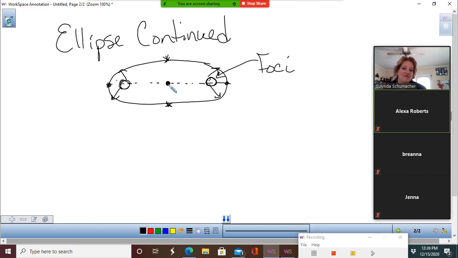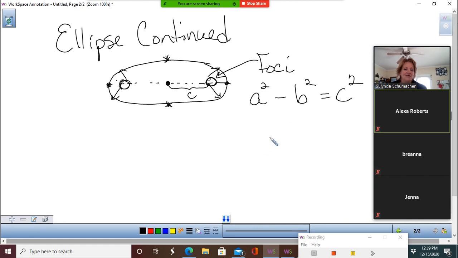The distance from the center to where this foci is the value little c. All right, to find the foci, we simply take our denominators, our a squared, which is underneath the long way, right? And our b squared, which is underneath the short way, we subtract them, and that gives us our c squared. So it's very close to the Pythagorean theorem, but instead of it being plus, it's a minus.